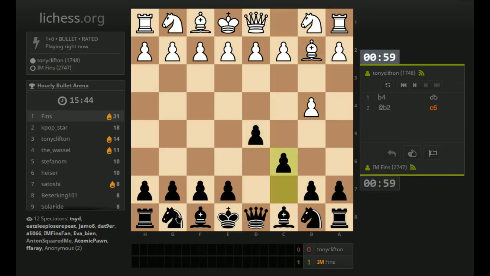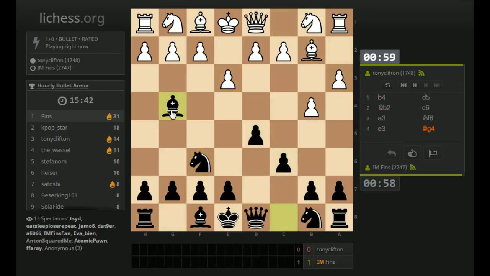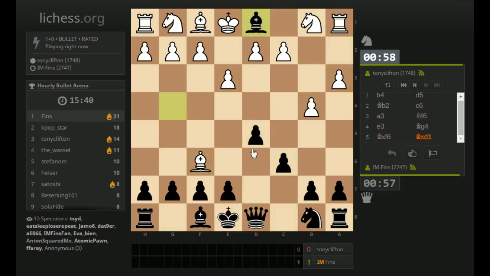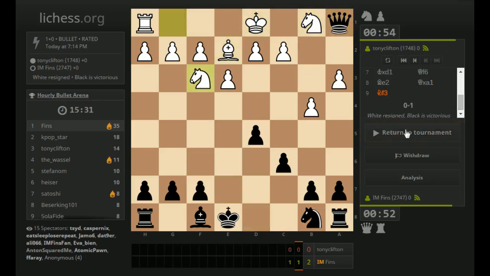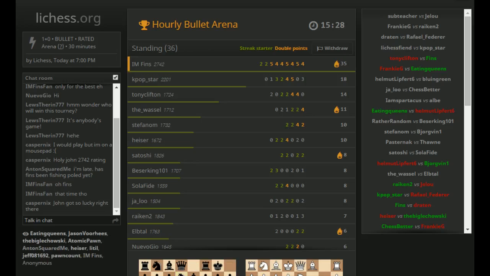Okay, we're not berserking against Tony Clifton. Ooh, he hung his queen. That happens sometimes with these players who play flank openings, is occasionally you can catch them with some weird stuff. Yeah, he hung his rook too. Hung his knight. All right, checkmate. 35 points.